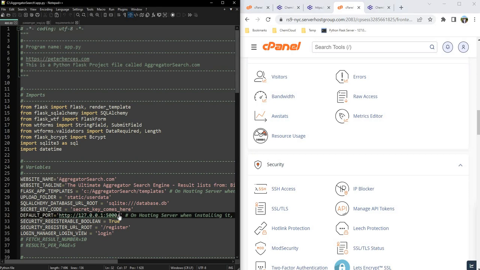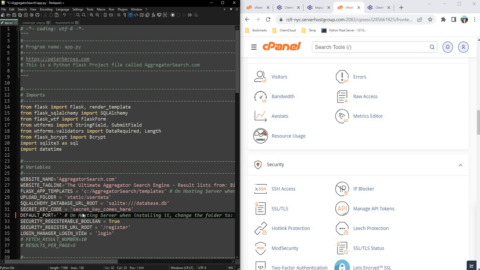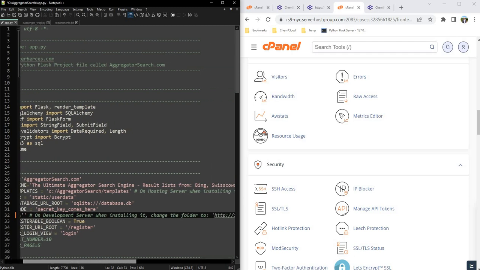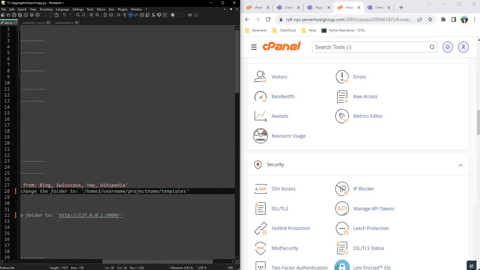So let's make some changes in our app.py file. We just make some changes to the app.py.